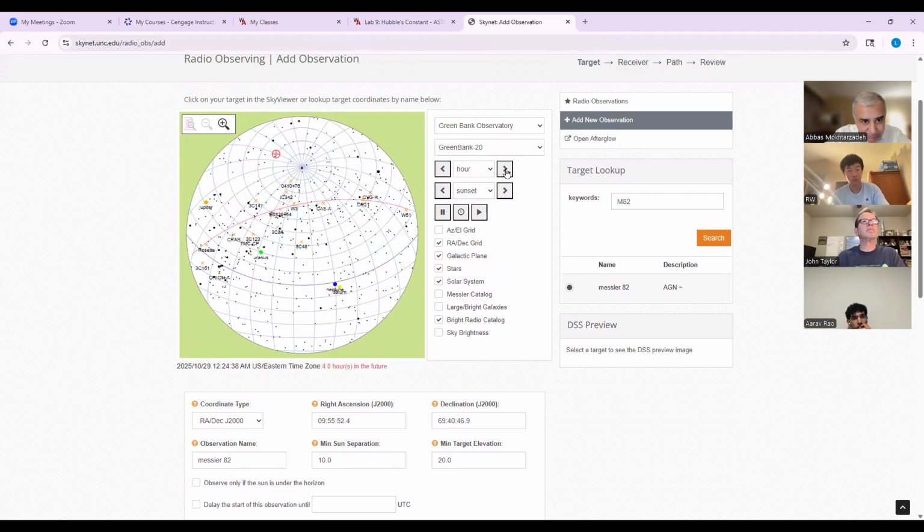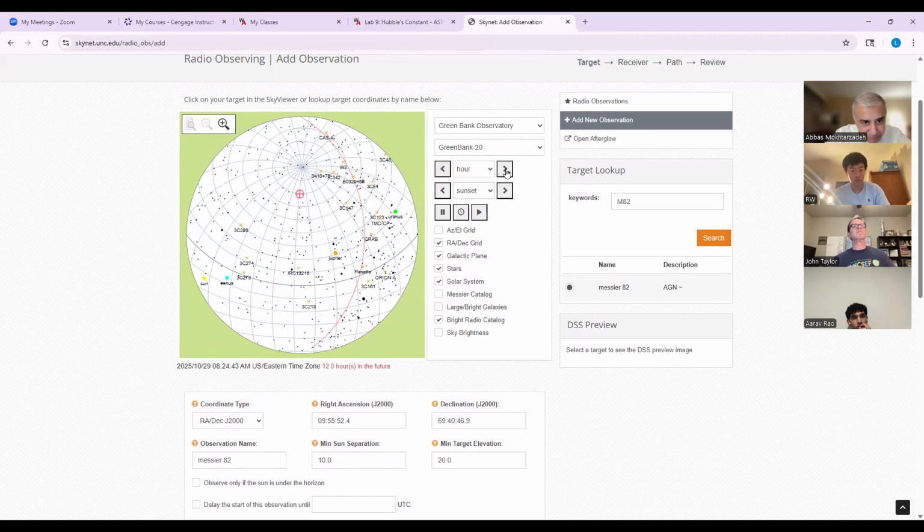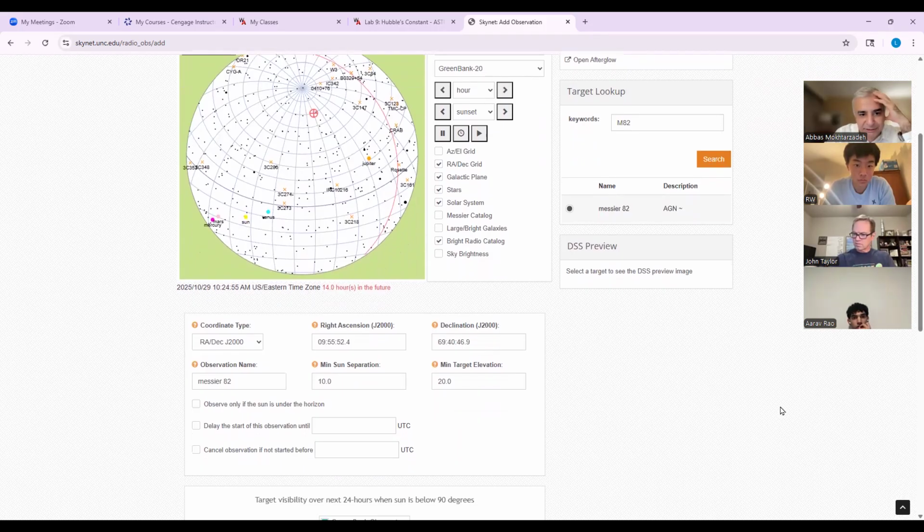If you go further, the sun is shown by the big red dot. You see the sun is here. Find it after you move it hours, the sun is here. And this object that we're going to observe is far away. We said we're going to have a minimum separation of 10 degrees. And remember, each line that you had here, between each line is 10 degrees.